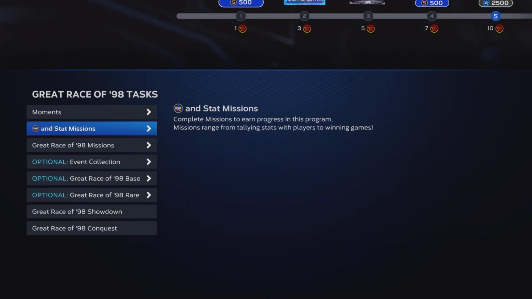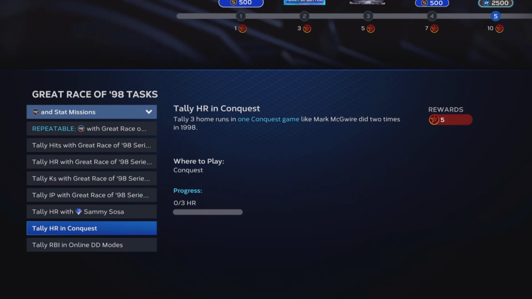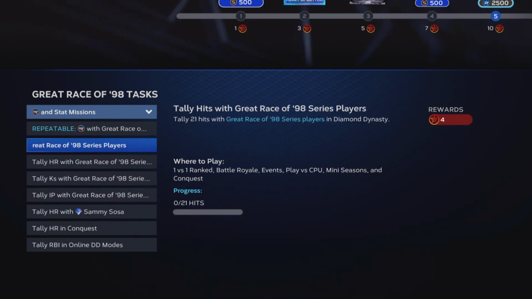So going up to the stat missions, let's focus on the last 3 to start. So tally RBI and online Diamond Dynasty modes, I would skip, because you can do offline and grinding, you don't really have to play online, so I wouldn't, just to do it the fastest way possible. Home runs in Conquest, there's 7 Conquest games, so if you get it in one of those 7, great. If you don't, don't worry about it, but that's an extra 5 stars if you get 3 home runs in a Conquest game. Not awful, so you should probably be able to do that in 7 games. And then the Sosa you get at the very end of the program, so I just don't really think it makes sense to grind out 21 home runs with Sosa when you get them close to the end. But the rest I would focus on.